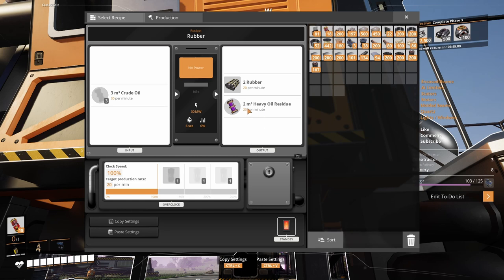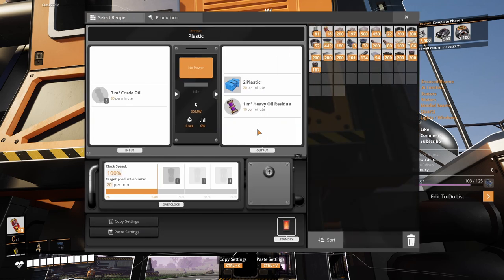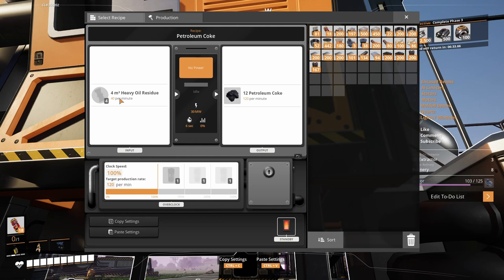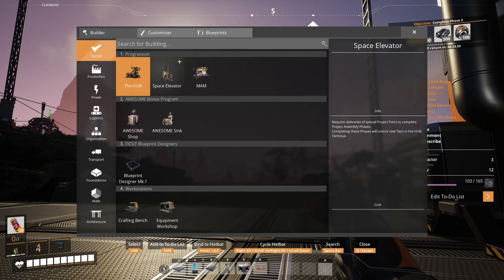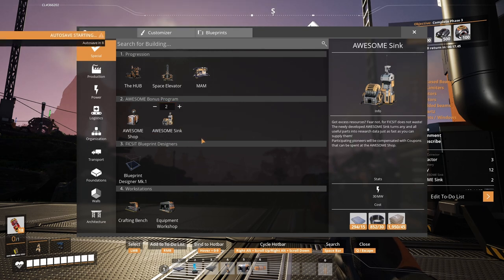Okay, and we're gonna have 4 and 4. So 80 heavy oil residue and another 40, so 120 heavy oil residue. That means we're gonna need another 3 of these, and 3 sinks apparently. Or 2. So another 3 of these. Let's make it 12 just to be sure. 2 of these, mark 2 and mark 3 should cover it because I don't have mark 4 yet.